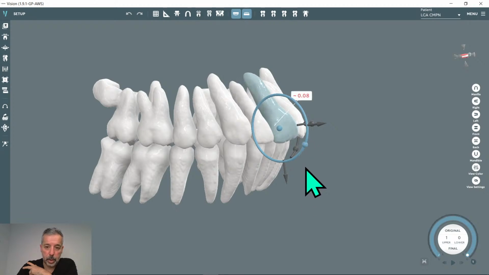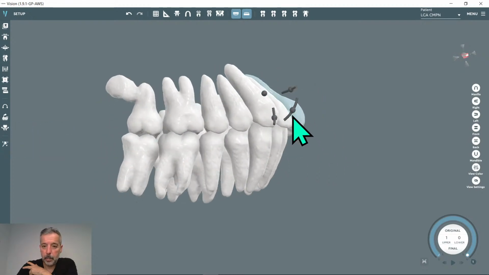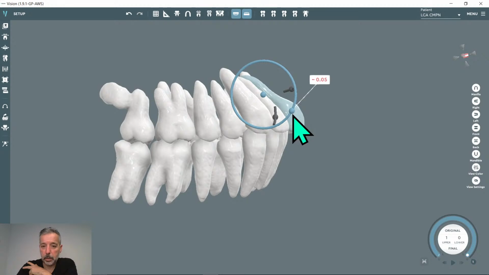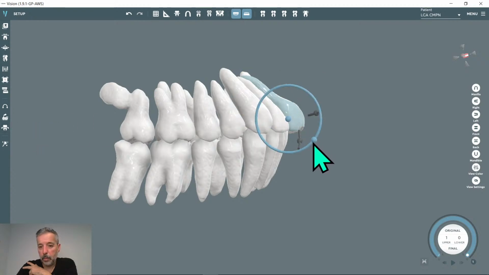Do you remember 2 weeks ago, this works a little bit similarly. It's possible for you to change the rotation point, like to move more crown and less gingiva, or maybe move more root and less crown.